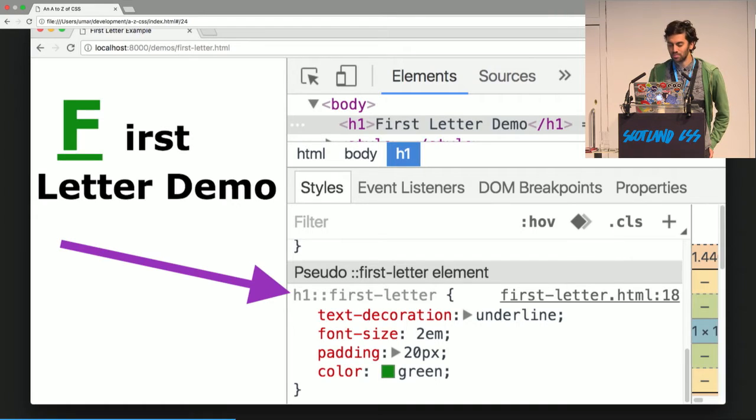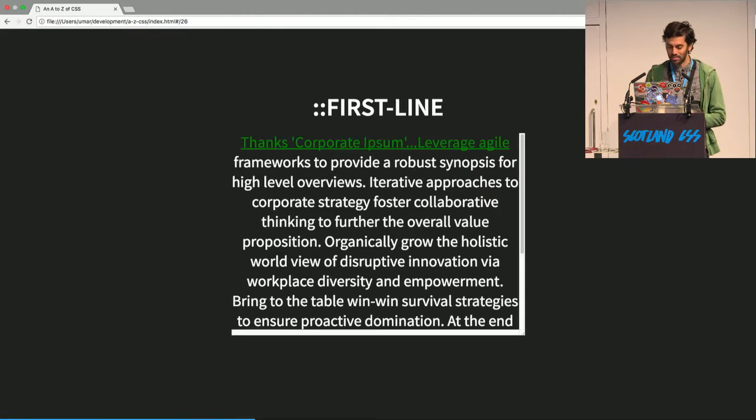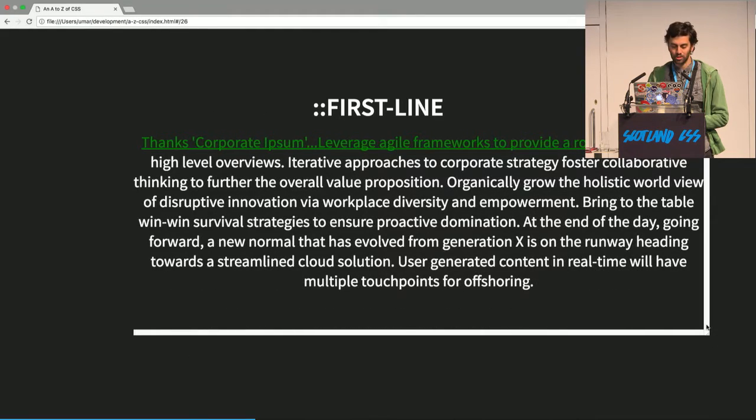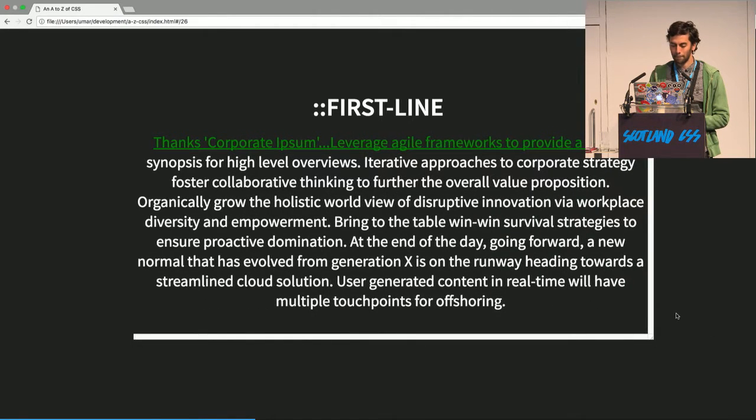You have to scroll to the bottom, which is kind of tricky. It's not always obvious when pseudo elements are in place or pseudo classes. But if you just scroll to the bottom of the styles pane, you'll find it. The first line, it is exactly the same as first letter, but it's just the first line, and of course that's based on the width of that line, no matter what it is at that current state and time.